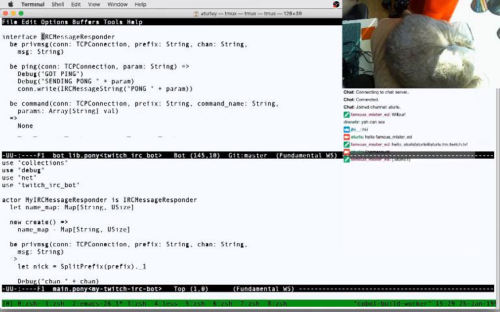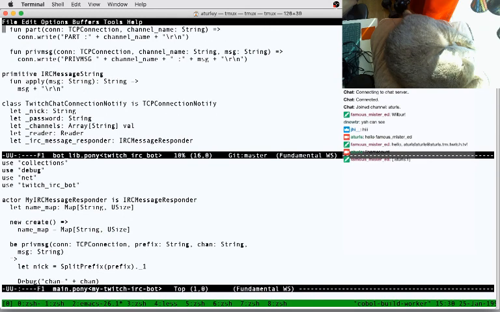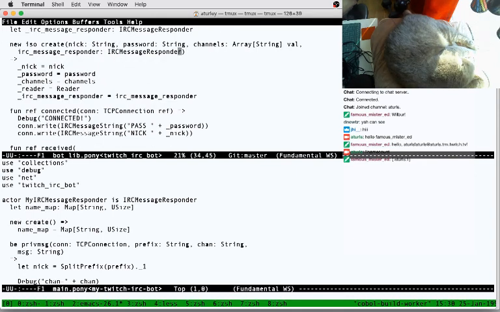Oh, okay. So because this is an interface, Pony doesn't know that it's going to be used for an actor, even though it has behaviors. So maybe you could argue that it should be able to figure that out. Let's just explicitly say that this is going to be an IRC message responder tag. And we'll probably need to say that here too.